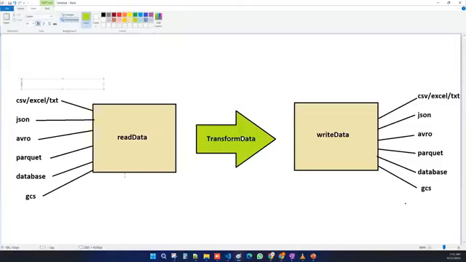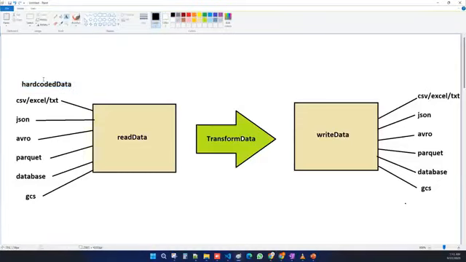So this is also what we have done, some hard-coded data.